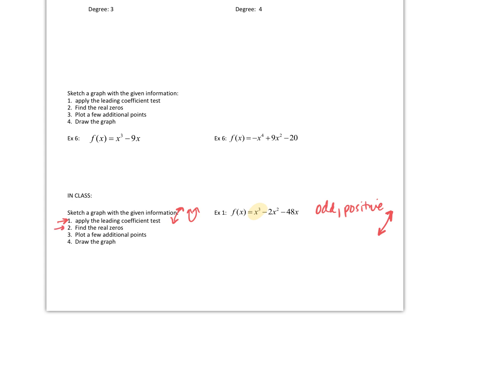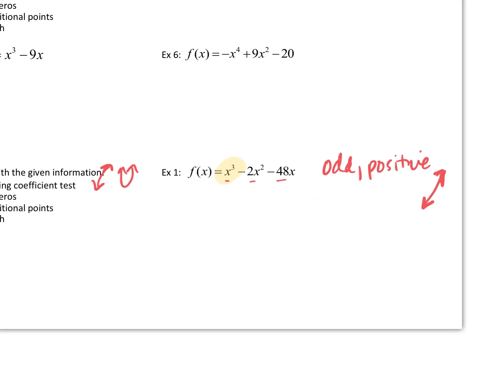Find the zeros. That's what we just did. That's just code for solve for x. So if I look at my three values, what can I take out of all three of those? An x. So let's do that. So we have x squared minus 2x minus 48. Will this factor? Yeah. What two numbers will multiply to negative 48 but add to negative 2? 6 and negative 8. 6 and negative 8, yep. So x plus 6, x minus 8.